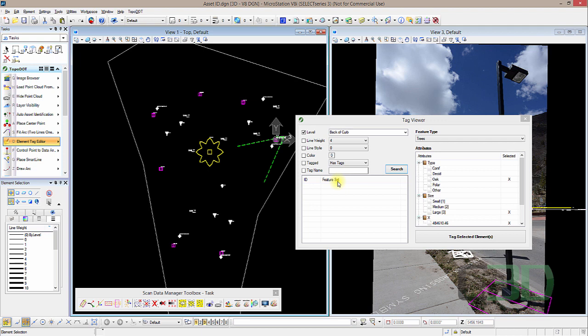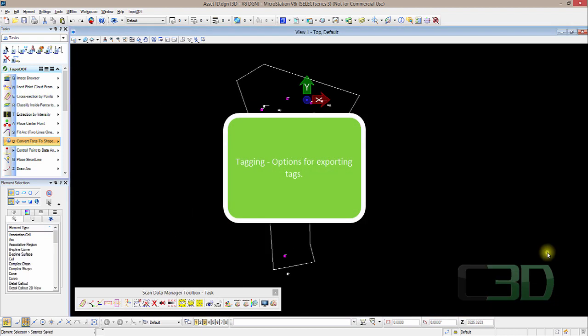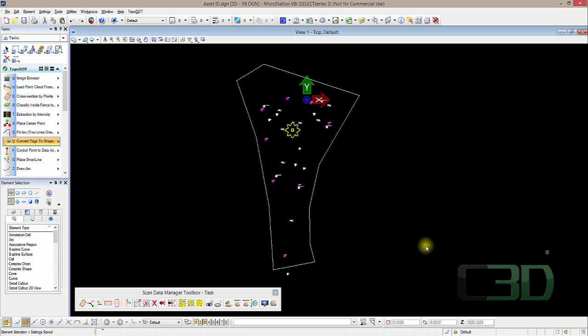And there's going to be 2 options. Let's go ahead and take a look at that. Now that we're ready to export, we're going to have 2 options. The first option is going to be a shapefile export, and then the second option is going to be a SRE export, which will allow us to choose a CSV format.